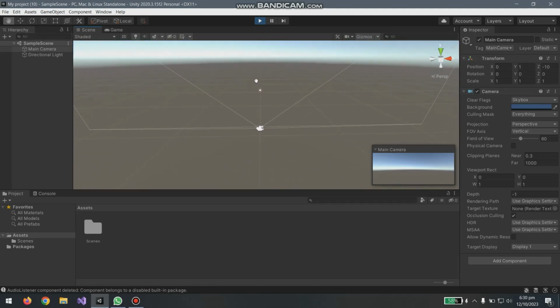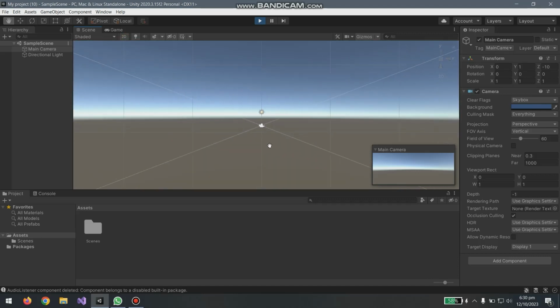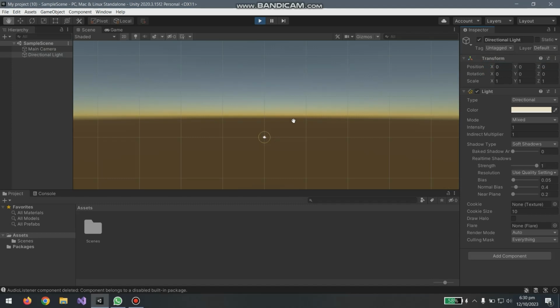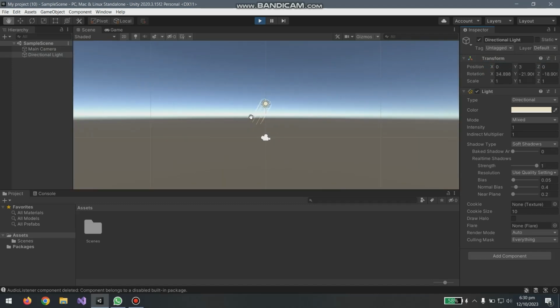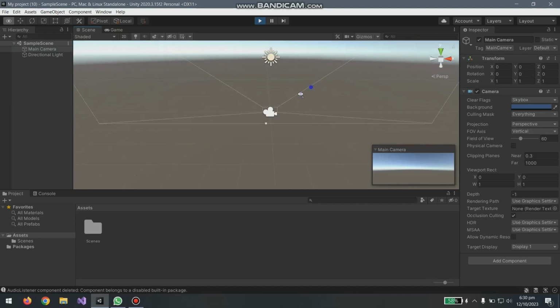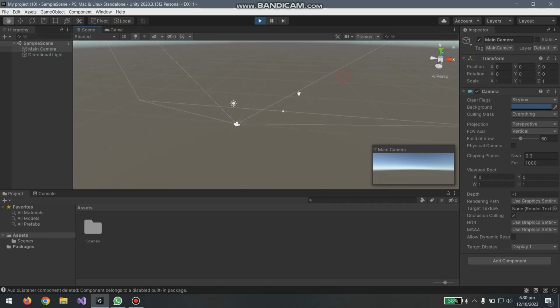If I convert it into 2D, you can see this is the 2D direction, and this is the graph paper. Ignore the sky; it's just there. It does not mean that you are now in 3D mode. This is 2D mode, and you can see that this is the origin where everything is. I can reset them, and this is how it is reset to 0, 0. Then bring back the 3D. This is how things work.